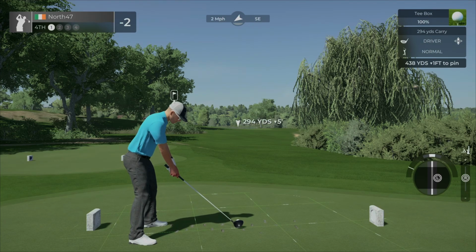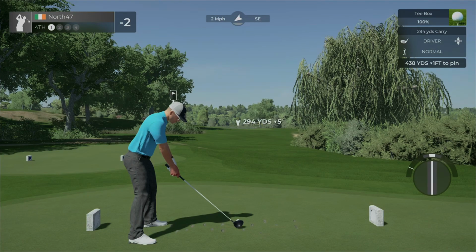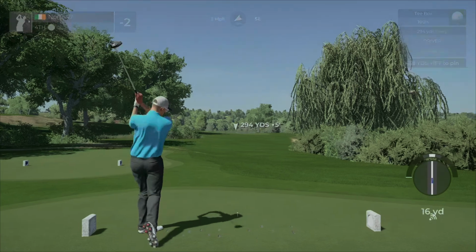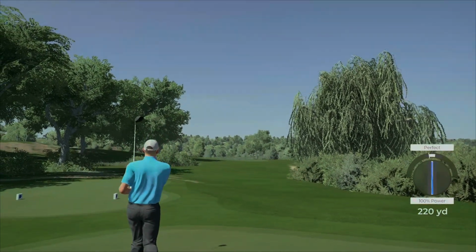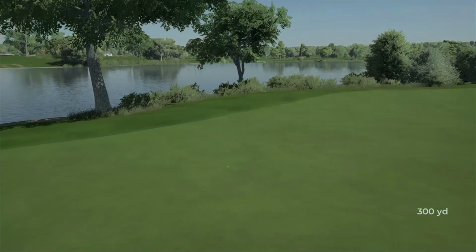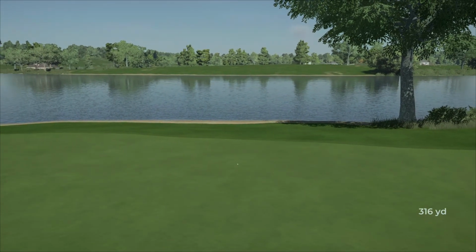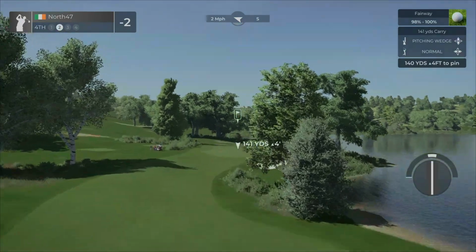I think we'll put a little bit of draw on this actually, just as we might run out of fairway a little bit there. All right, solid strike. Nice planting there, just where the shot feedback was, the willow tree and the bushes and such. Okay, that's left us with 140 yards up 4, so I'm going to play about 141. That's perfect for the pitching wedge.